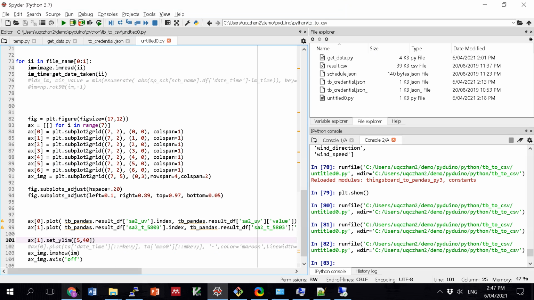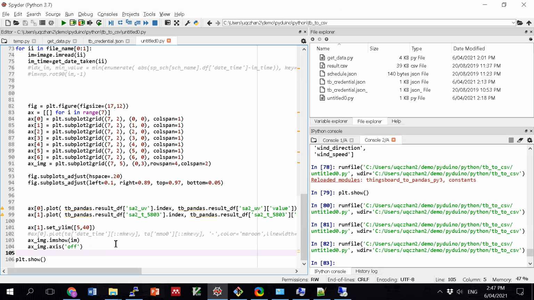So we're gonna paste it to here, let's say. So the output name has not been defined. So let's say, how about II?